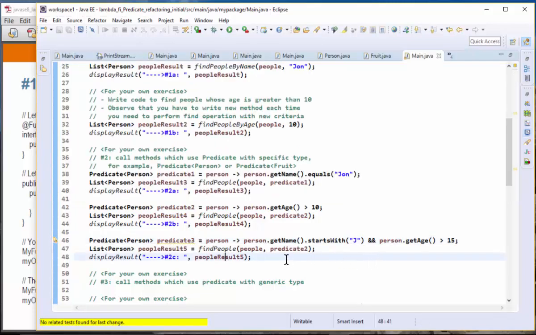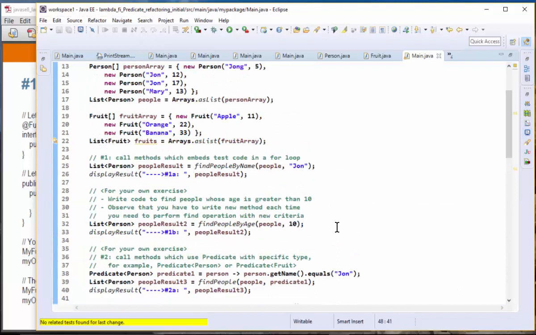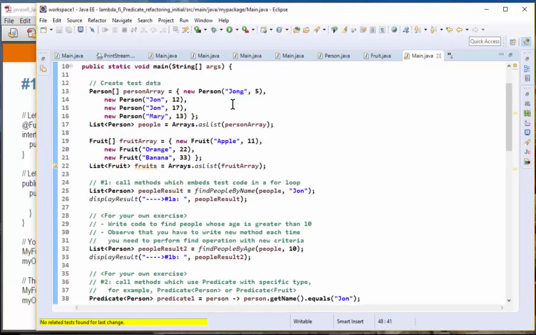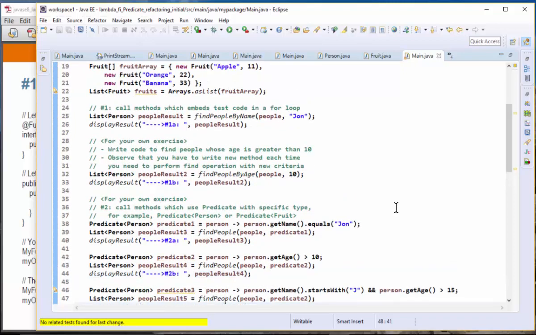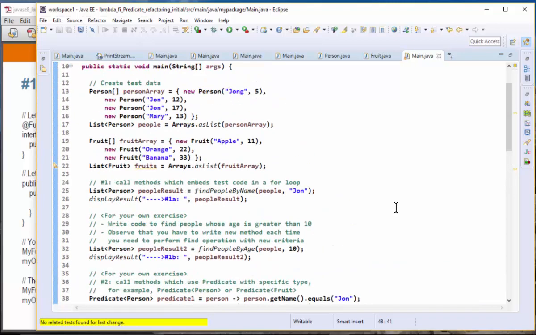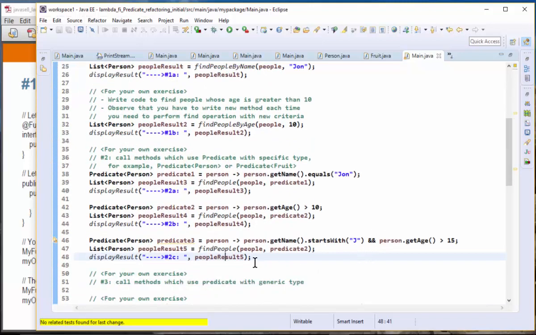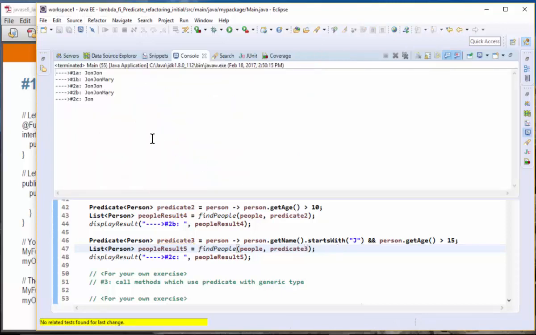Let's see, start with a J, John and Mary, and then greater than 15. There should be nobody greater than 15, so it should be just John. Oh, I was using the wrong one, so I have to use predicate 3. Okay, so now if I run it, there should be only a single person, John.